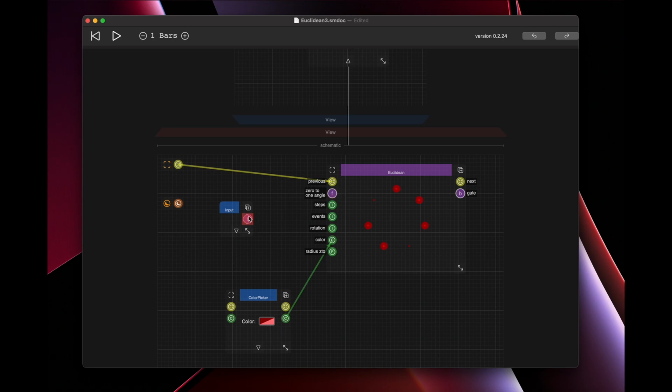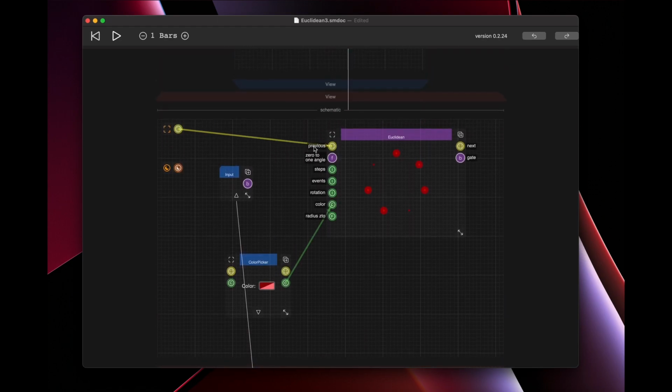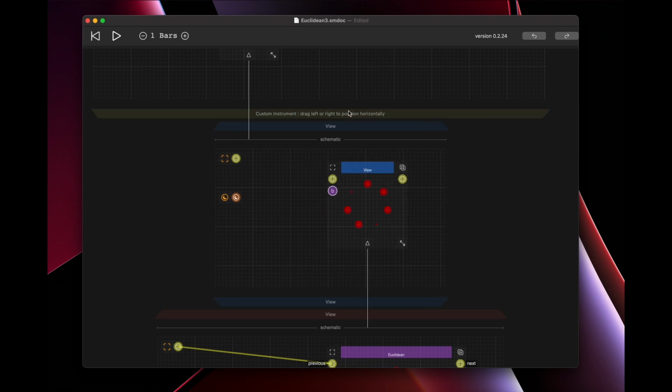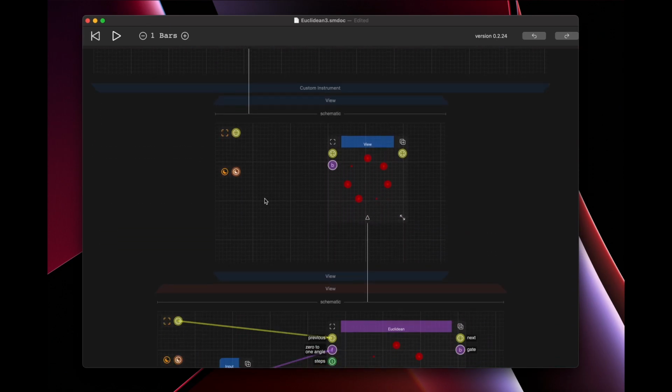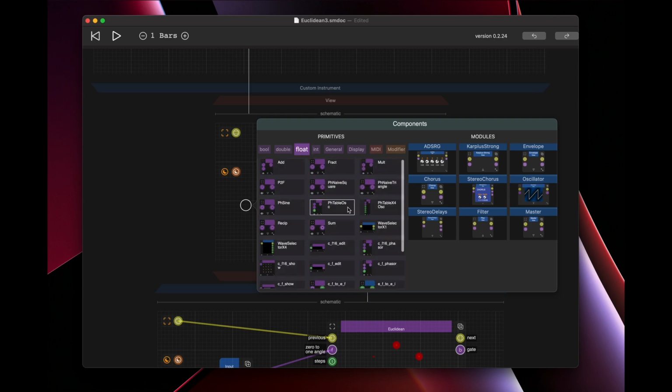Also this is 16. We want just 0 to 1, because this isn't per voice. This is just one pattern that will then control the voices. So now that we have an input, it appears here on top, and here we can start setting up how we control that 0 to 1.